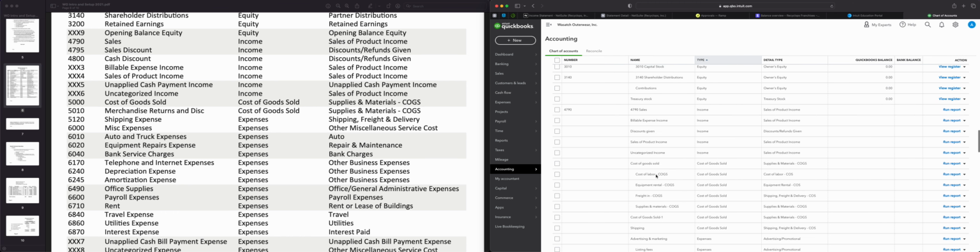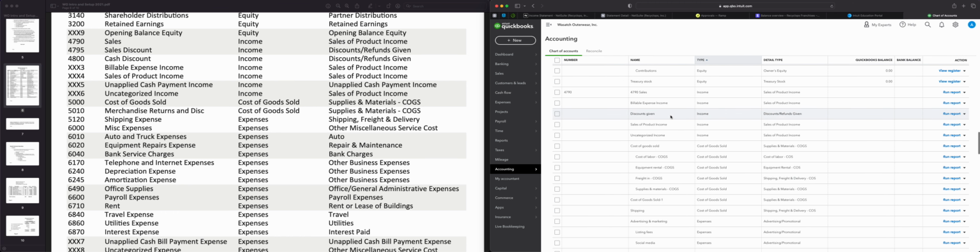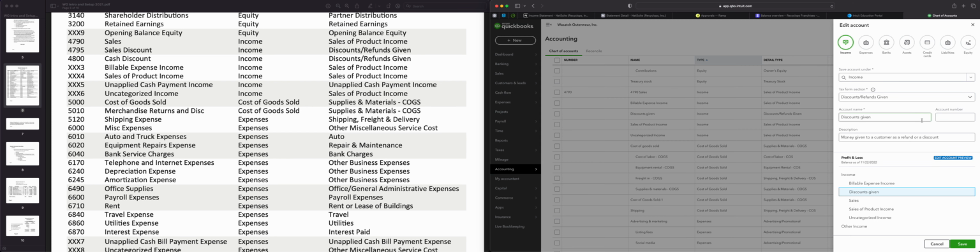And let's see, income, discounts given. We don't have any cash discounts in here, but we do have a sales discount. So this is discounts given, sell product income. So we're going to have sales discounts given, 4795.